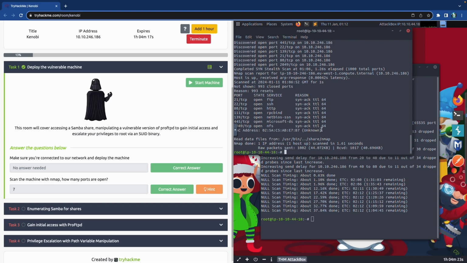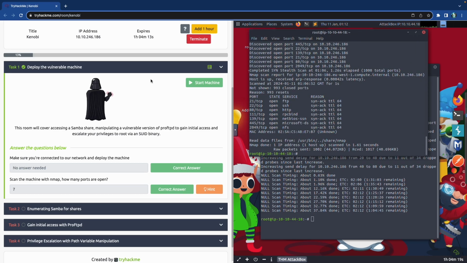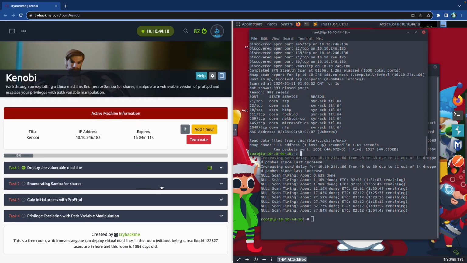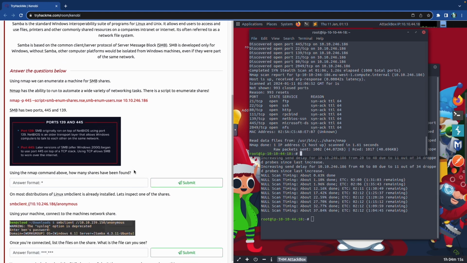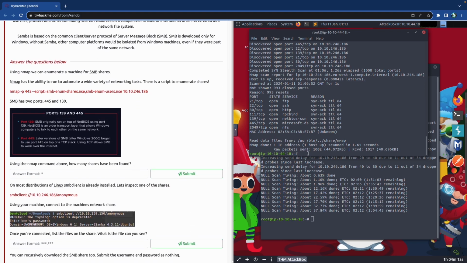But okay, so anyways, we got our port scan completed. We got our number of ports, so we can move on from here. Since we've already read through this a little bit, we can start implementing these other scans to do the rest of our enumeration and find out exactly what we're supposed to be doing with these ports and these different services.